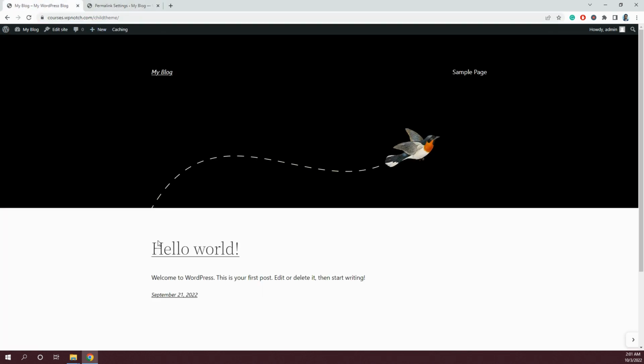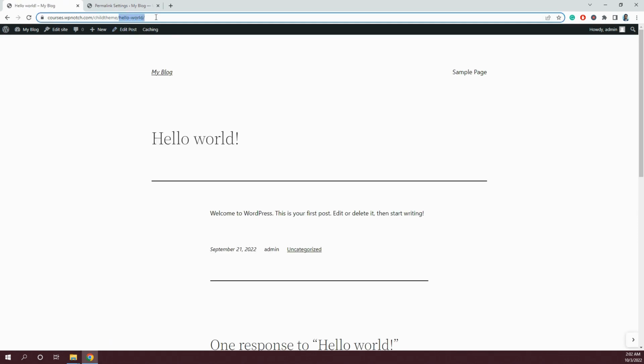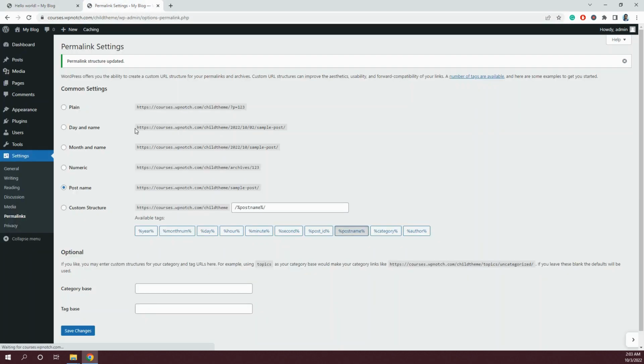Let's go to the home page again and click the post. You see how the title is added. So this is how the WordPress permalink works and how you can edit different permalinks to change the URL structure of your website. Sometimes it depends, you don't need this pretty version and you just need some IDs. For example, sometimes we have a requirement to show IDs in the URL, so we can select the plain version, or we can generate a custom structure according to our needs, right? So this is how it works.